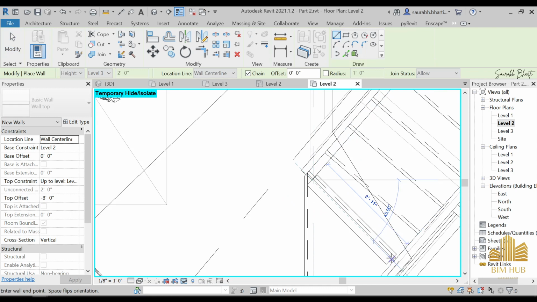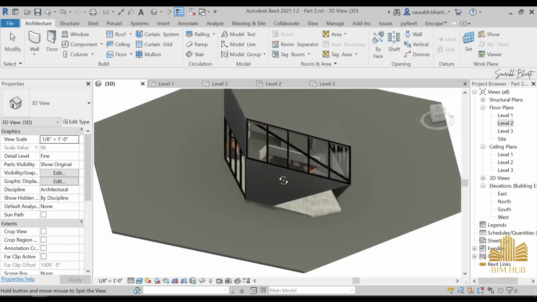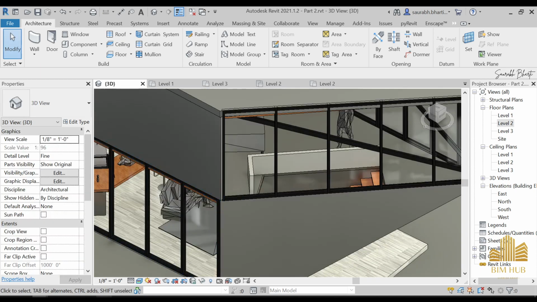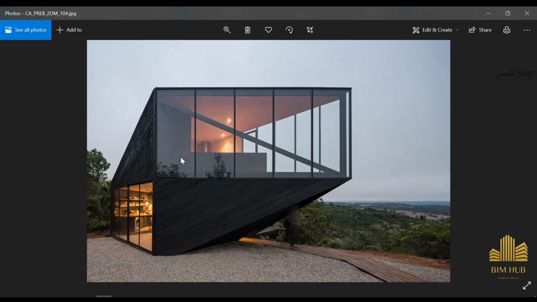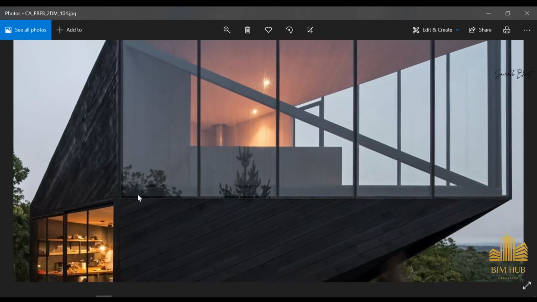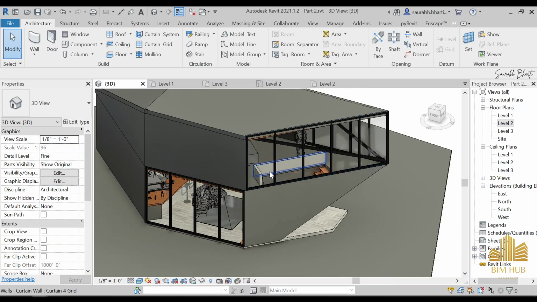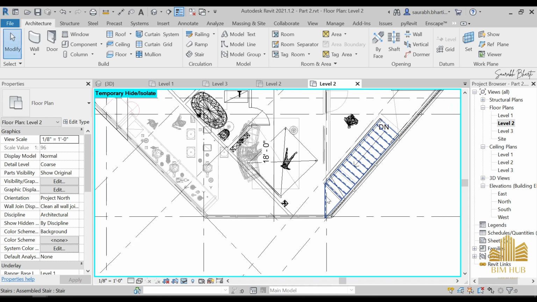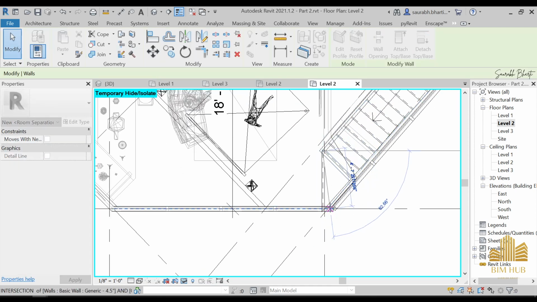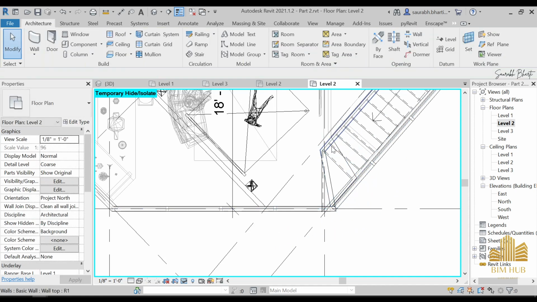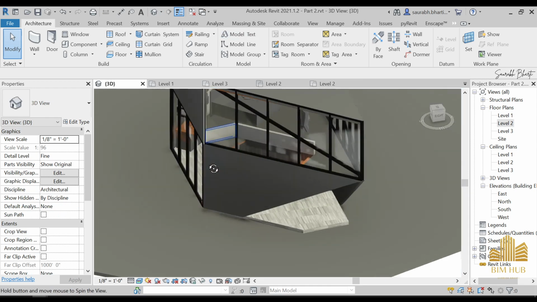And then from this point to this point, you can make a wall, and now we have the same wall from that point to this point, and now we have something like this. And let me see from the image if we have something like that. Okay, we cannot see it from this angle. Okay, this is an angular part, so where is that? Okay, if you want to make it in the same way, you can do it like this. And now we have a wall at that point. Just go to 3D, and now we have something like this.